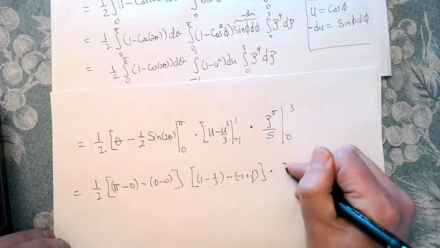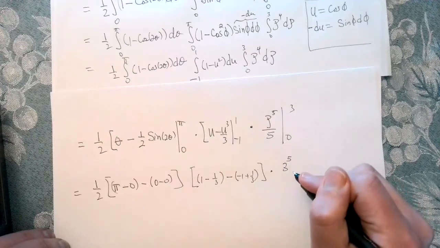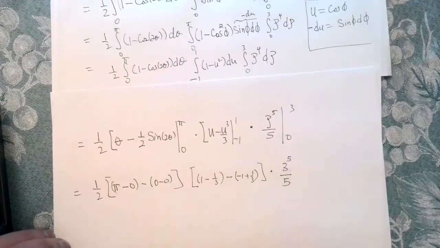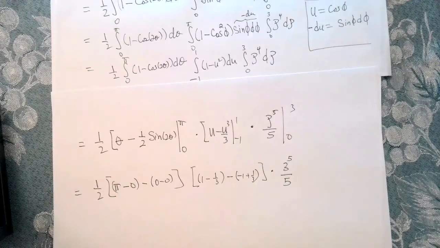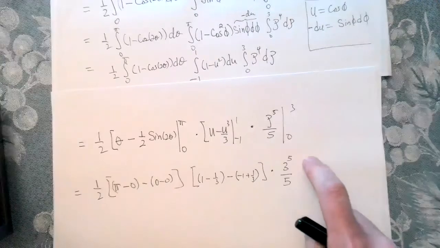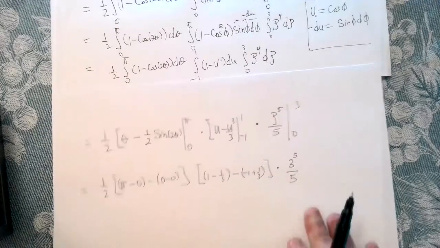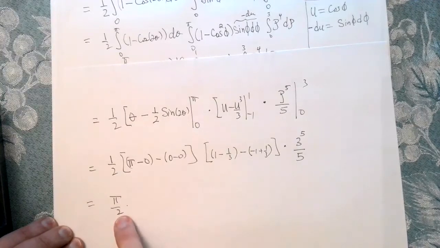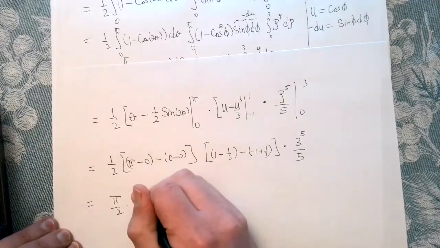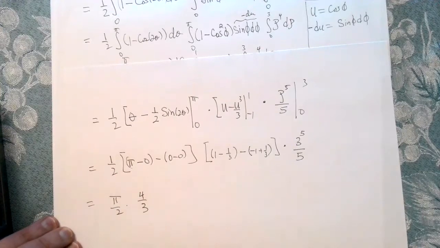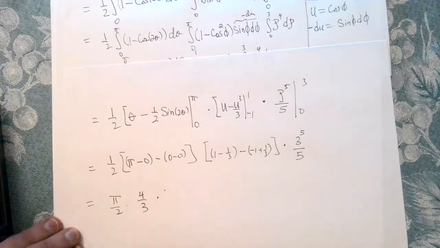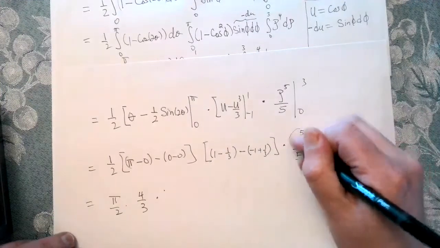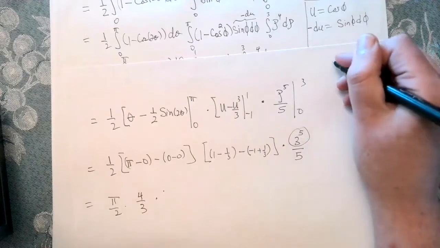And then here, this is going to give me a 3 to the 5th over 5. So I think that gives us a 243 right here. Okay, so I've got a pi over 2. This is 2/3 plus 2/3. That's 4/3. And what else do we have here? So this looks like a, what was that, 243? Or 162. That's 162. I think I was thinking ahead. So I think that's 162.